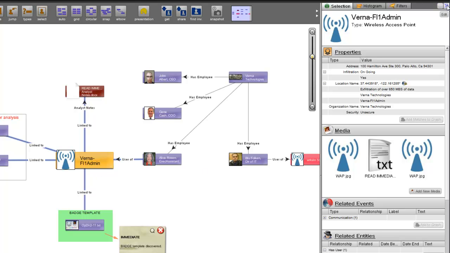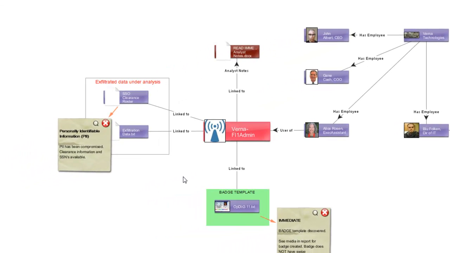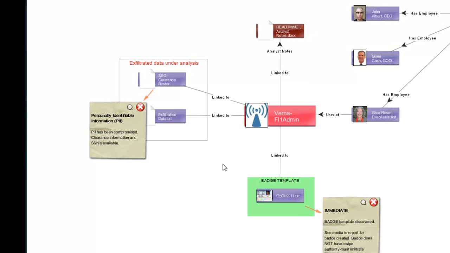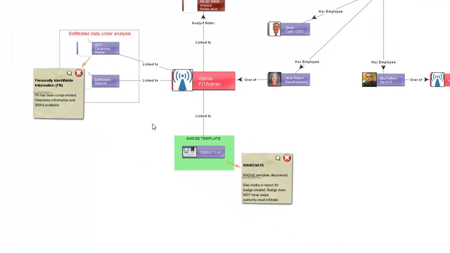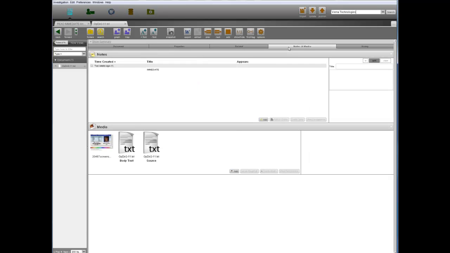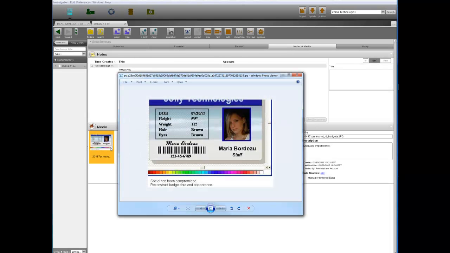With the added analytical value, an analyst can easily identify the discovered personally identifiable information, or PII, such as a clearance roster housing clearance levels and social security numbers. And toward the bottom, a template of the badges used to enter the building, along with Word documents, JPEGs, and various media types to include video are viewable in Palantir.